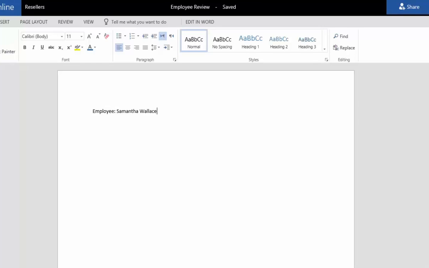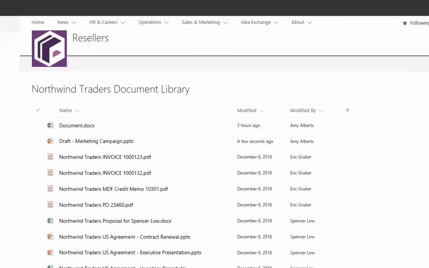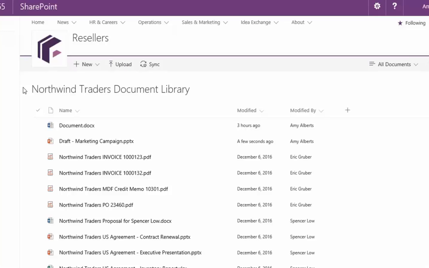Now, at some point, we might change our mind about the name of our files and wish to rename them. Naming our files in specific ways is important, as it allows us to know what the document is about and also allows us to easily search for it since we know the keywords.